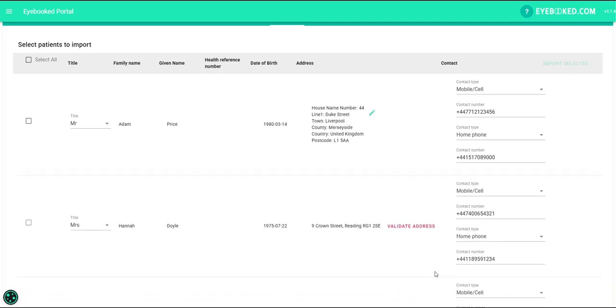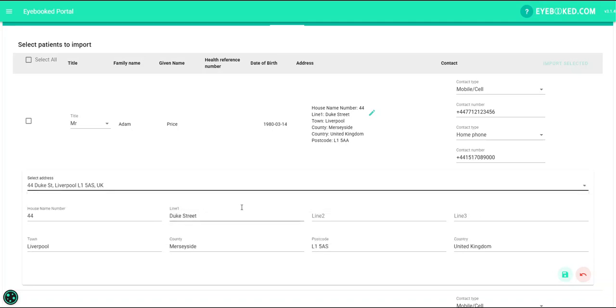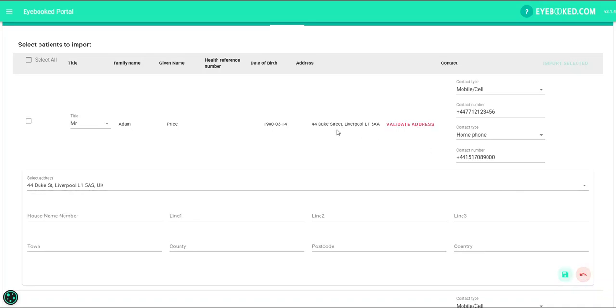The formatted address is now displayed with a green pencil icon next to it. If you want to edit the address, click this green pencil icon. This displays the address form again. You can make any adjustments you need. If you want to reset the address completely, click the red Reset button. This will remove all data from the address form and reset the address back to the unvalidated state.